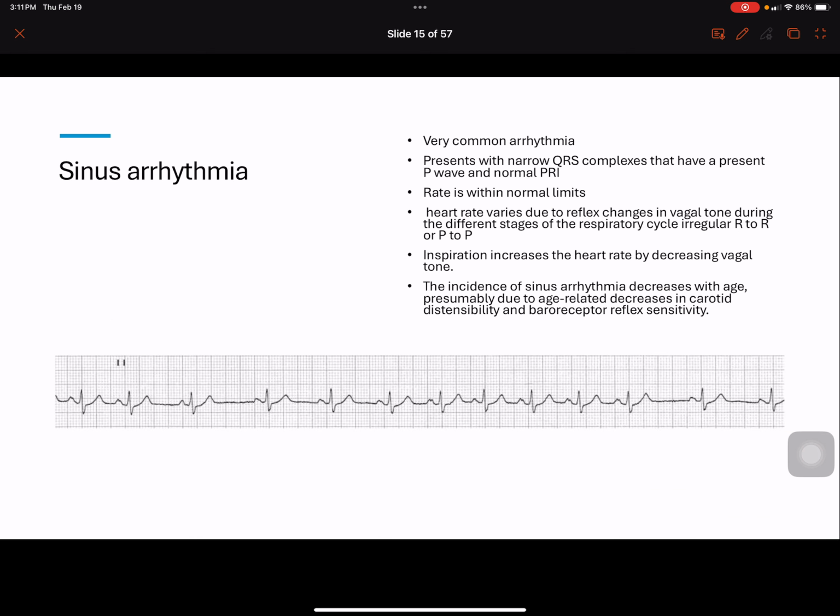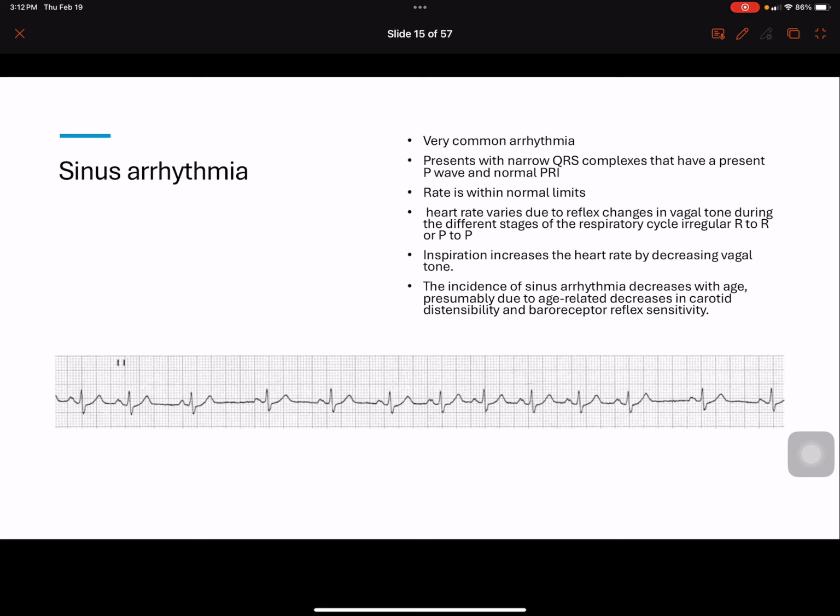Okay. One of the most common arrhythmias: if we take a paramedic class and put everybody on the monitor, we can probably find two or three people that have a sinus arrhythmia. And I know I have one, and it can feel a little weird sometimes. If you have it, you've experienced this, but essentially sinus arrhythmias are caused by the normal respiratory cycle. It puts pressure on the heart as the diaphragm contracts, and that changes the conduction with respiration.